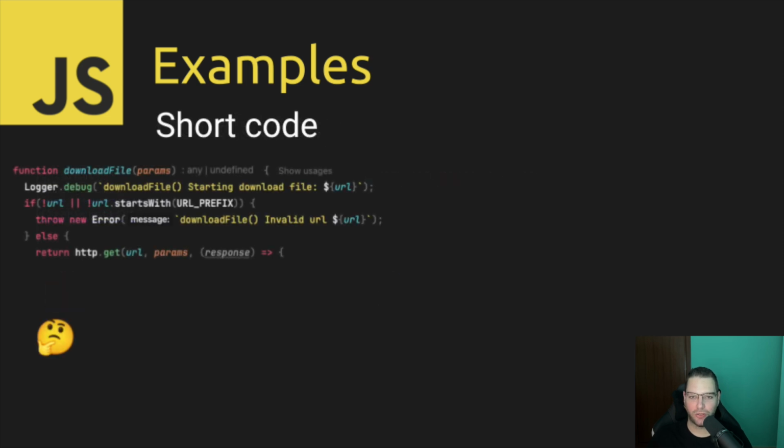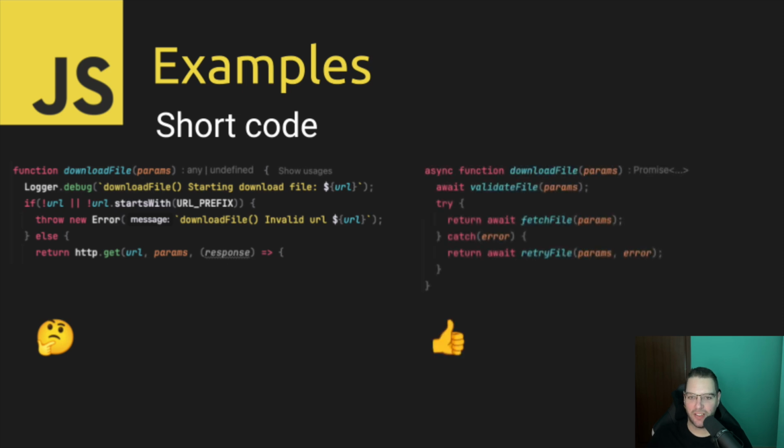Next example about long and short code. This is the beginning of a long function related to downloading files. We can see some validation at the beginning and the download request. How will you improve it? We can move the validation lines to another function containing the login and the URL validation, throwing the error if needed to not proceed, and another function to make the request, implementing clearly a retry in case of an error. What do you think? Is it better?